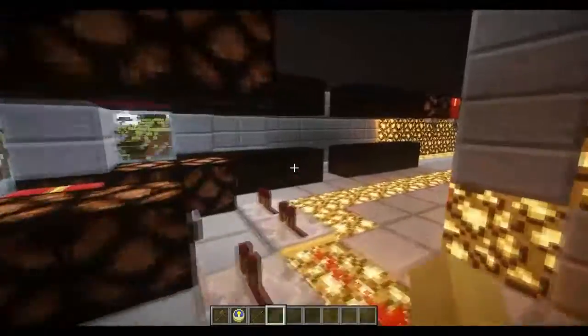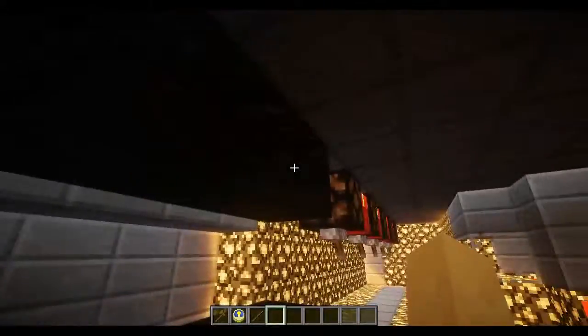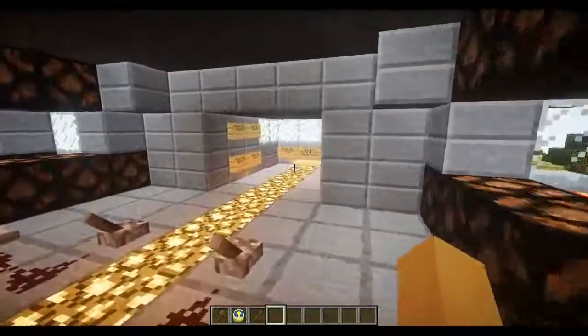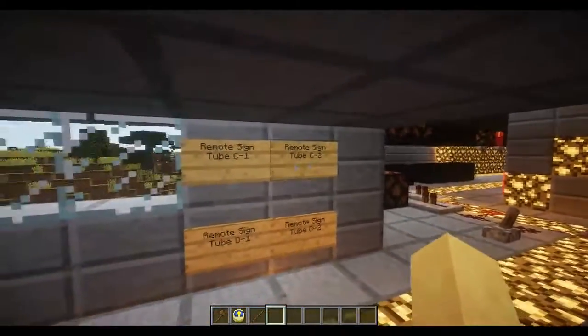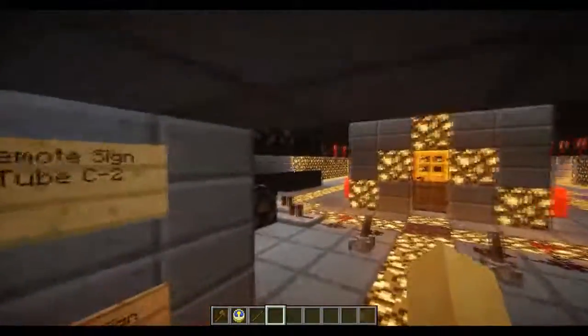So not only does it have 4 tubes, but it also has 2 torpedoes in each, as you can see. So we have C1 and C2 there. And all of these can be fired from the bridge. There's no need to manually reload or go and hit the signs on any of them. You can manually fire them if need be, but you can also fire them from the bridge.